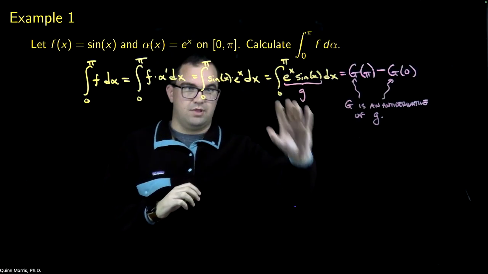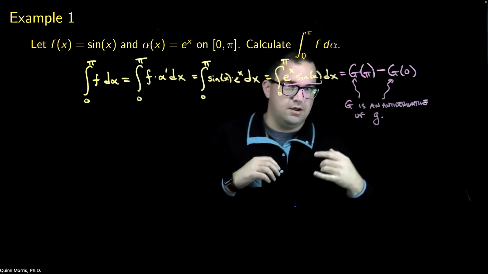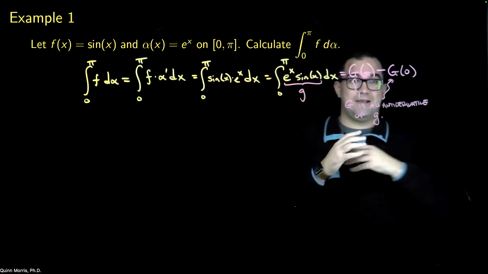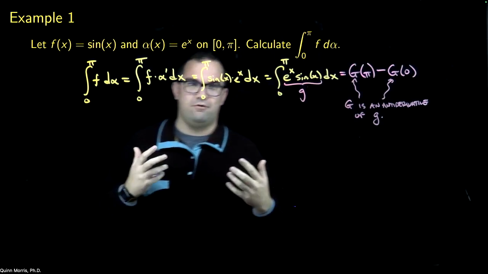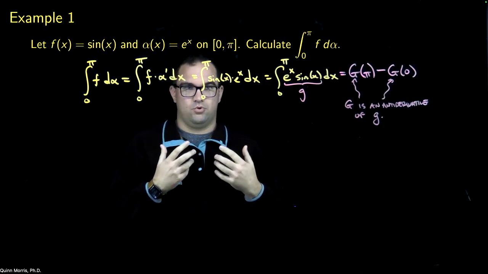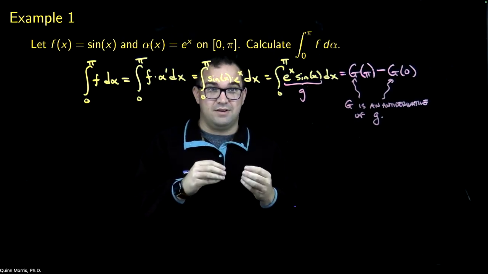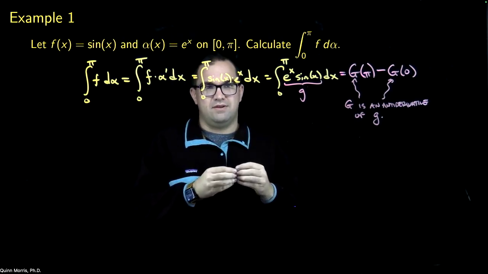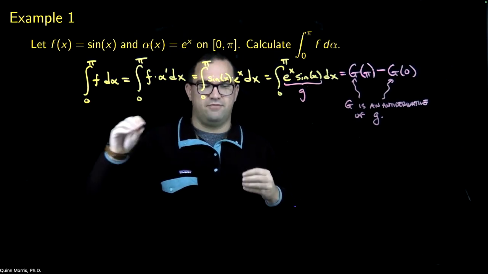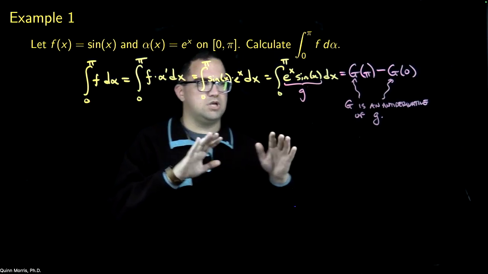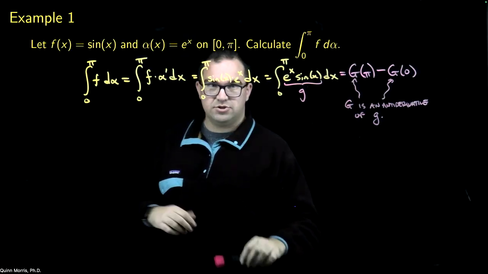So now I've turned this question about a Riemann-Stieltjes integral into a question about a Riemann integral. Because it's a Riemann integral, I've actually been able to turn this into a problem about finding antiderivatives. Calculus 2 primarily is a course all about finding antiderivatives. Now, students in Calc 2 would often tell you that it's a course about integrating, but it's not really about integrating. It's about finding antiderivatives. And then once you have those antiderivatives, you can compute integrals because of the second fundamental theorem of calculus.